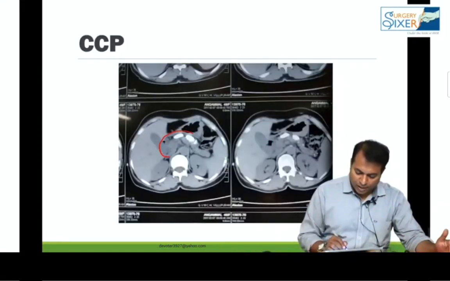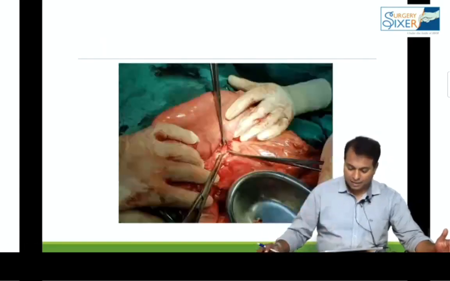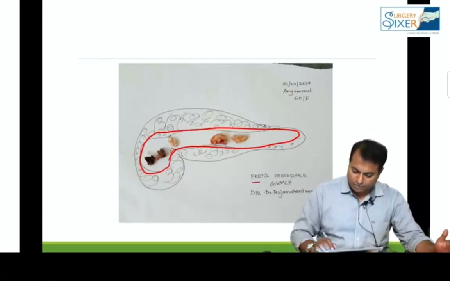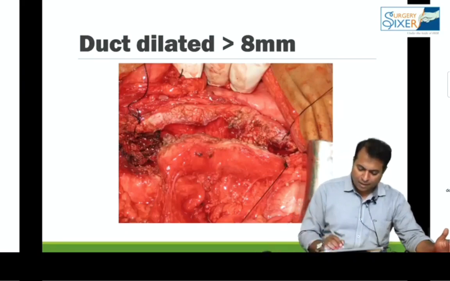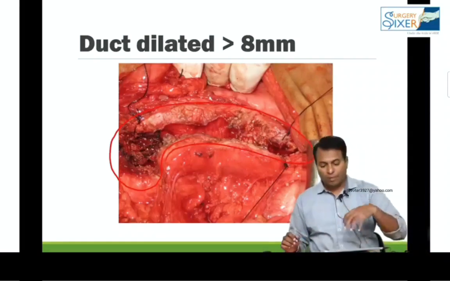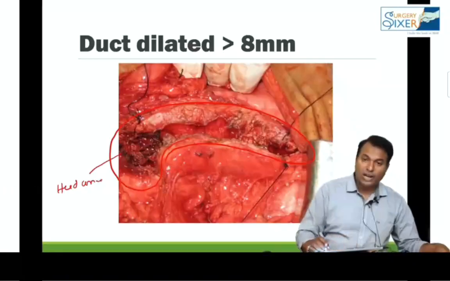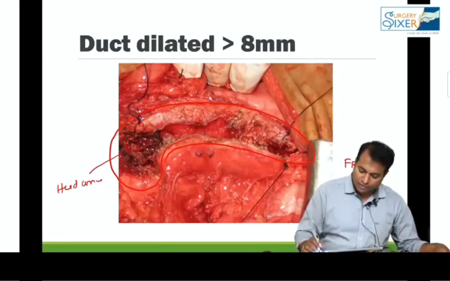This is a picture showing chronic pancreatitis with such a huge stone. This is one of my patients, showing such a big stone. I'm identifying the duct and removing the stones. You can see I have removed all the stones from the duct. I have cored out the pancreas and removed all the stones. This is one of my Frey procedures done some years back, and this is the completed picture. You can see the head cored. This is the procedure we commonly do as surgical gastroenterologists. This gives better pain relief, so I used to do this. You can see the head is cored and the duct is laid open, and I will now do a Frey procedure. Please don't forget the Frey procedure.